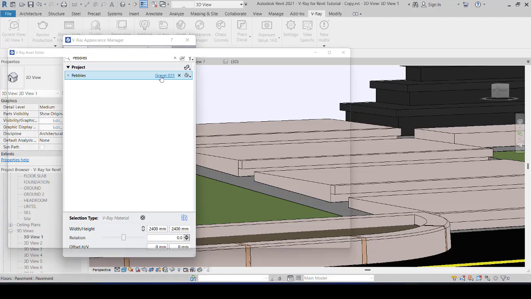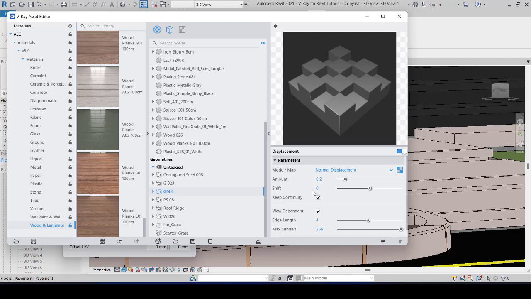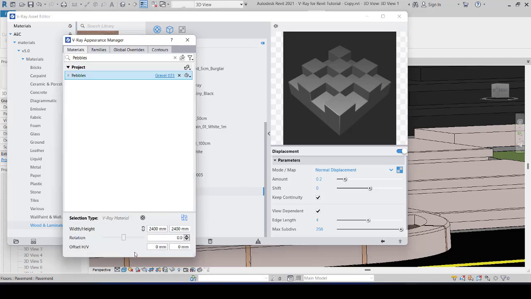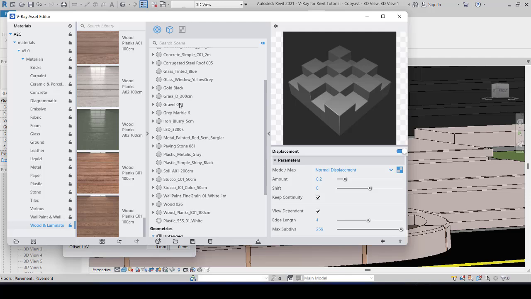This is its displacement. So displacement is at 0.2. And then I will go to check on it. Gravel 0.23. Let me check on this bump. Let this bump be at 0.1.